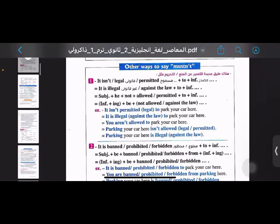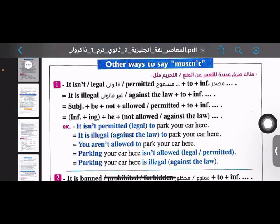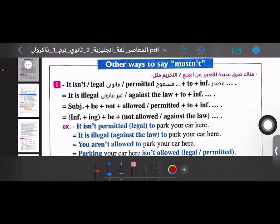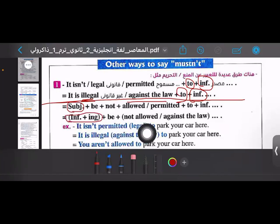Here we have other ways to say mustn't, when something is illegal or isn't permitted, something that is not allowed for you to do. This is the meaning for it. So I'm gonna add to, then the verb as an infinitive. If it was illegal or against the law, I'm gonna use to plus infinitive also. So here we can put subject plus be plus not plus allowed or permitted plus to plus infinitive. Or if we put the subject or infinitive plus ing, if it was not allowed or against the law, I'm gonna remove the to plus infinitive from here. But here I'm gonna put them.